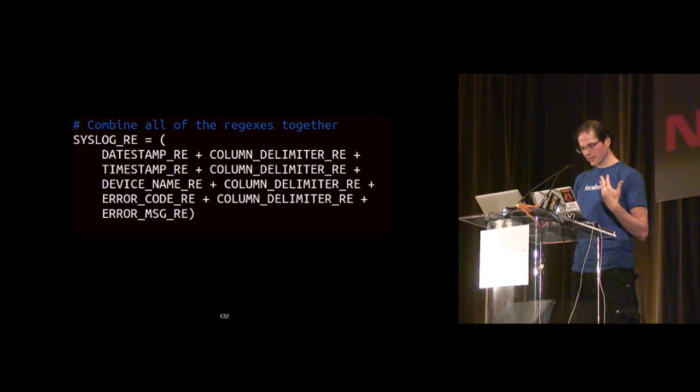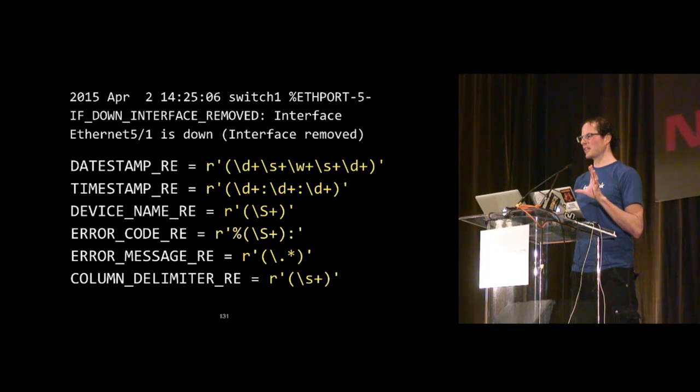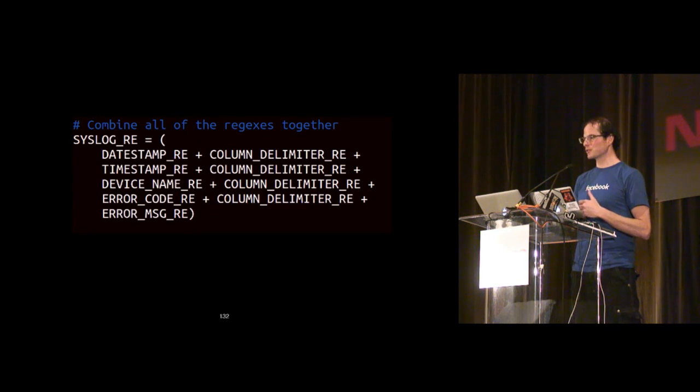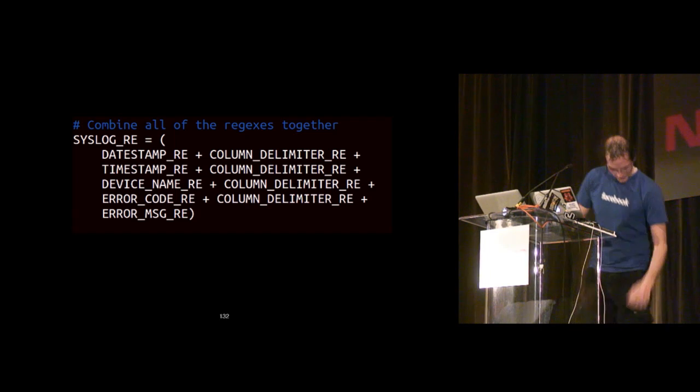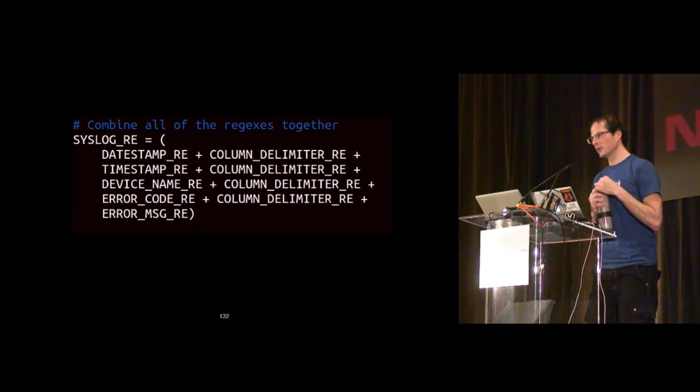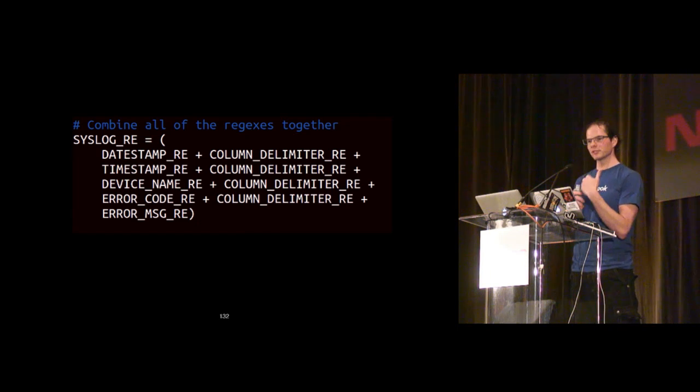For example, these are all strings right now, in that each regex is a string. I just have all these variables representing them. So with Python, I can combine strings using standard string notation. For example, this plus sign will allow me to put 2 or more strings together. So what I'm doing is I'm actually just creating one regex that is the whole line based on all of these regexes combined. And this just makes it a little bit easier on the eyes as you start to look at it. It also gives you a way to start testing this because then you could test each piece as you build to it. So you could have the full log line, but then test until you get to, for example, device name. Once that works, add the next. And then that way as it breaks, you know where it breaks.